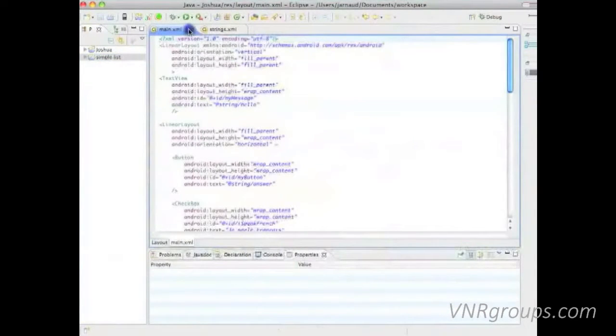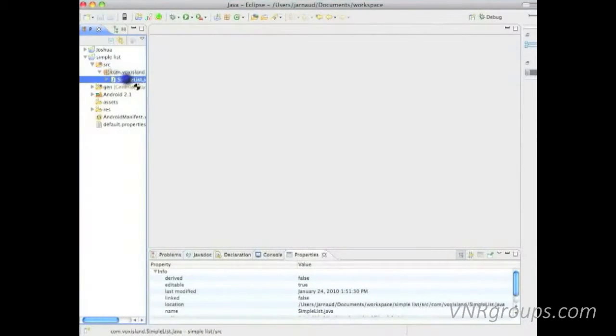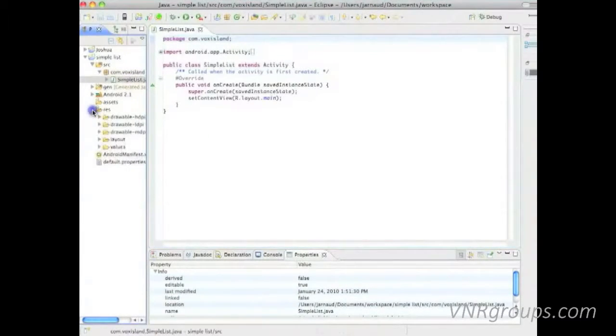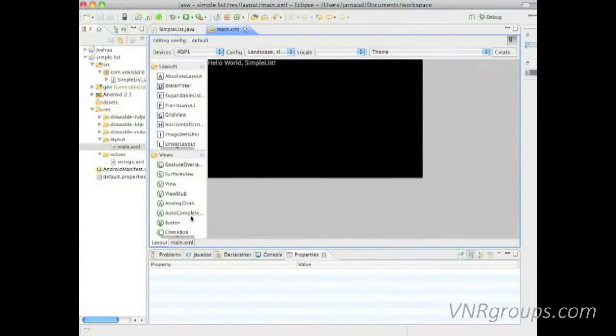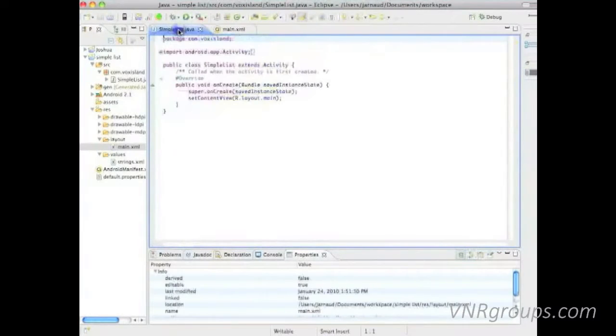I'm going to close what's already open, and let's go directly in the simple list.java. So here we are in this class. In the previous chapters we have seen how to create our layouts in resource layout main.xml for the first display using either the graphical tool or the XML editor.